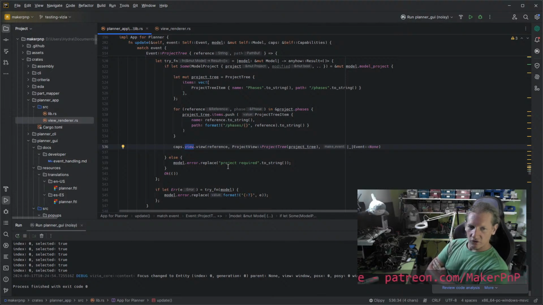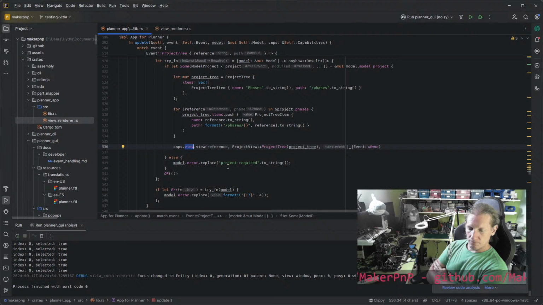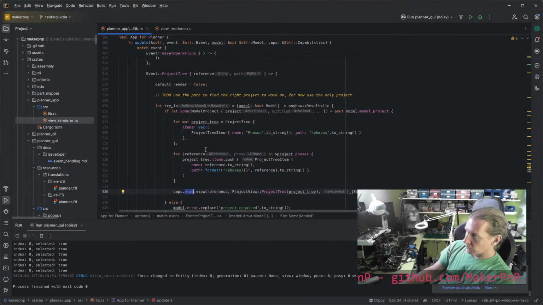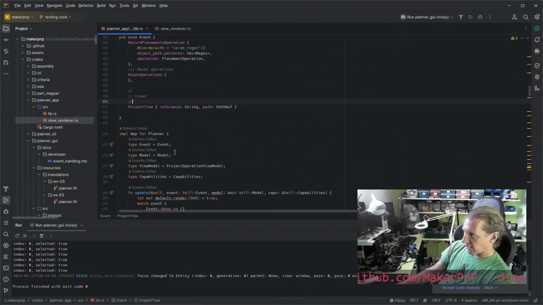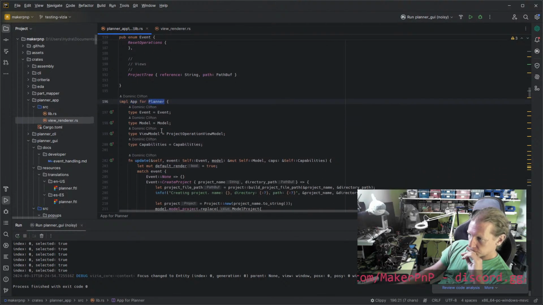Because Crux has this concept of a renderer which has a view, right? But there's only one view for the entire Crux app. What do I mean by that? When we're creating a Crux app, impl app for planner, you have one view model only.